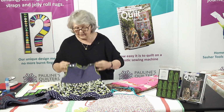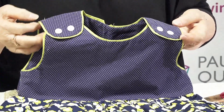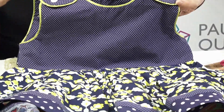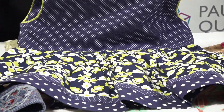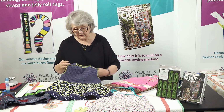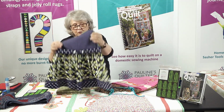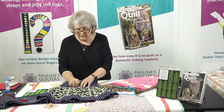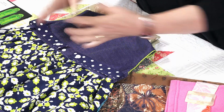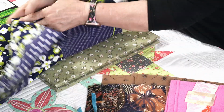Here's another little dress. We've used the tool to fold the piping. This doesn't have any cord in it. We just folded a 1/2-inch strip of fabric in half, so it became 1/4 inch. Then we've stitched it in with a narrow seam, and then we've got the little piping left around the outside. We used it for the hem once again, and we've got little adjustable straps on the back that we've just put clips on. So as the child grows, you can extend this out or you can pull it in really tight. So we've made these little ties with the Sasher tool.